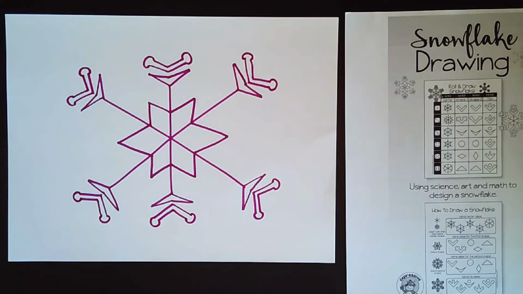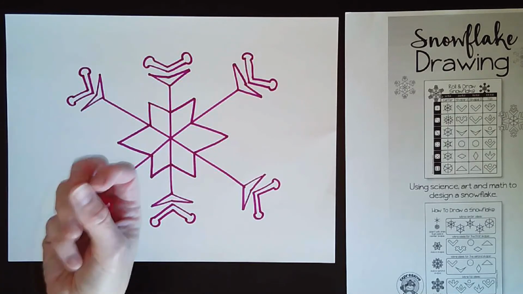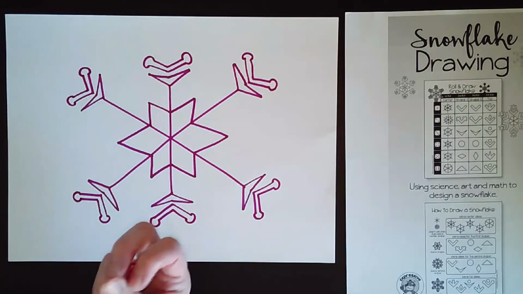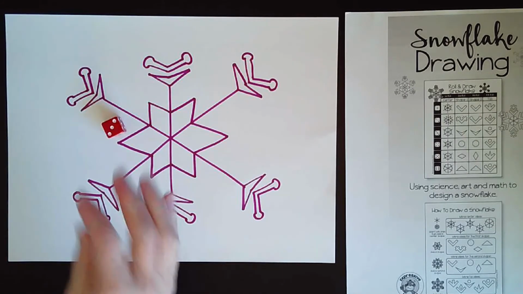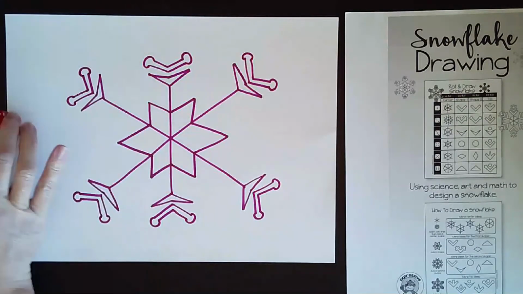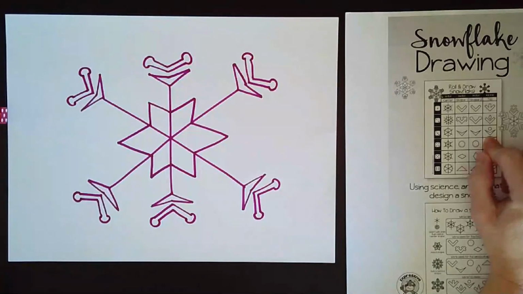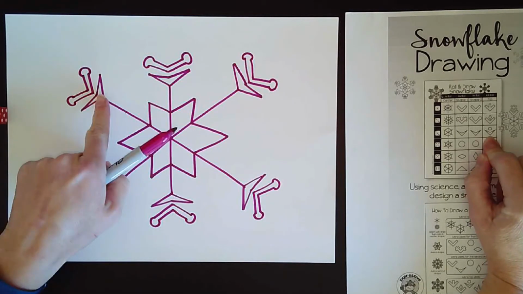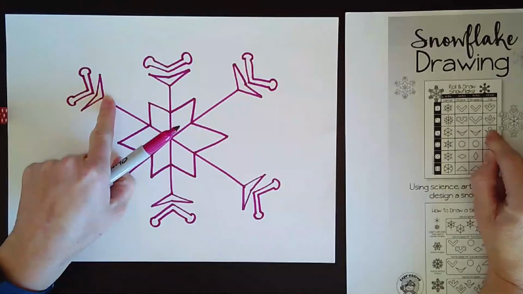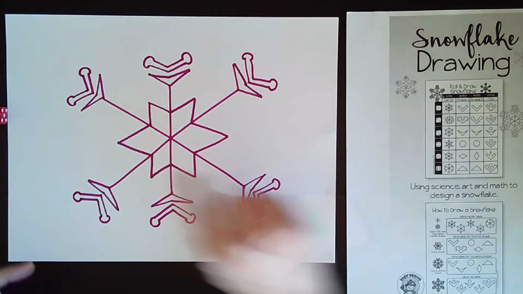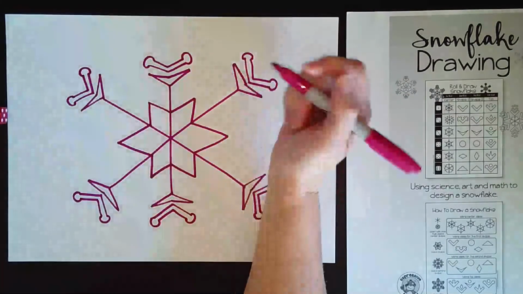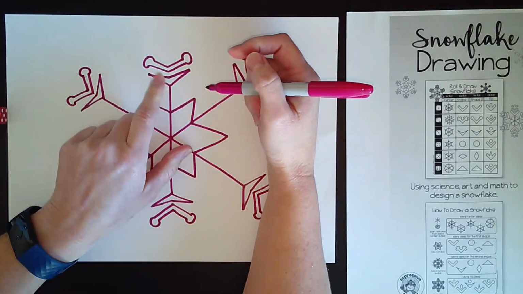Okay, last roll. Let's see what it's going to be. We got number 3. Okay, so number 3, so we got to look at our last roll. And number 3 is this shape, again, with a circle on top. So we already know how to do this shape, so we just got to follow those same steps again. So watch, and I'm going to show you.